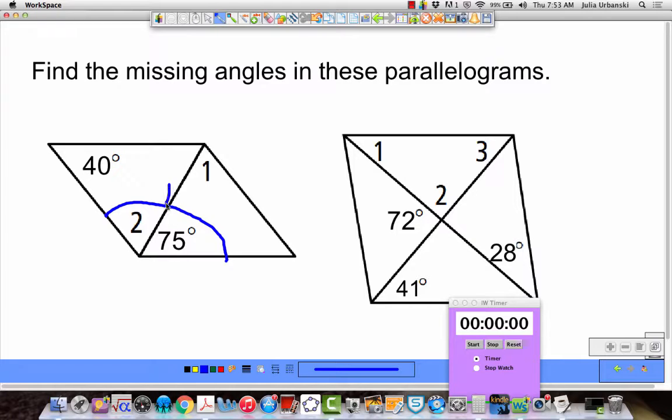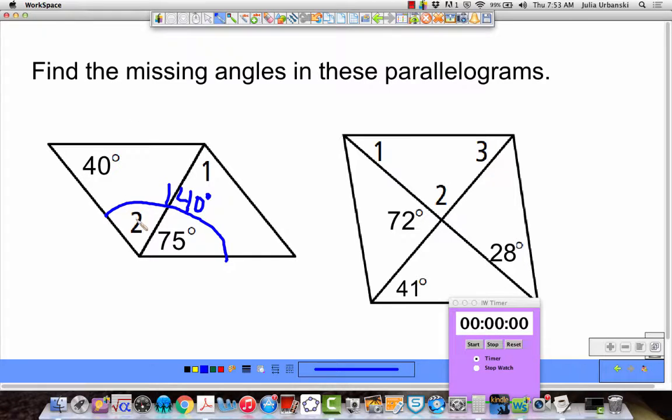Remember, the same side angles are supplementary. This angle and this angle are supplementary. They add up to 180. Same sides are 180. Same side angles. You draw that too? I would if I were you because it'll help you. No, you know what? We can just do these ones out loud. Let's just do these out loud. You can draw it if you draw it fast.